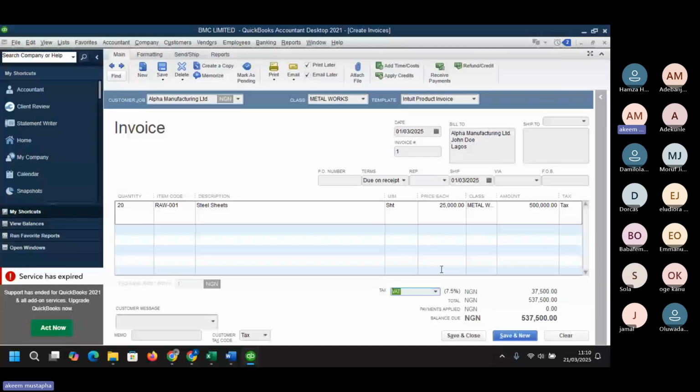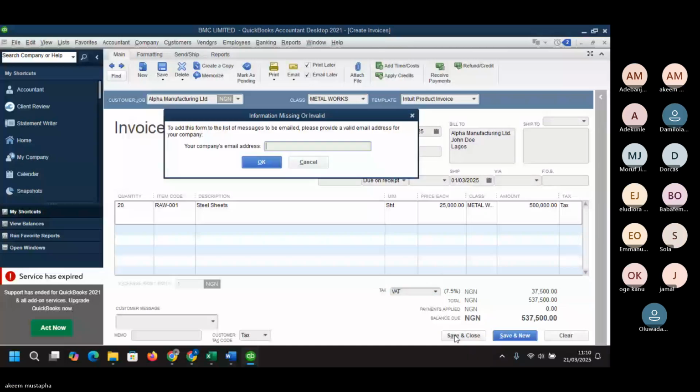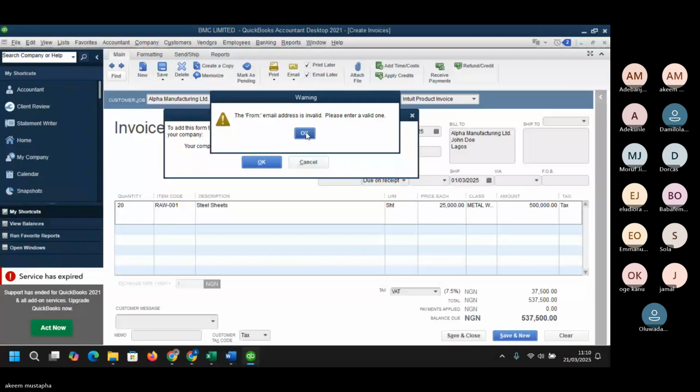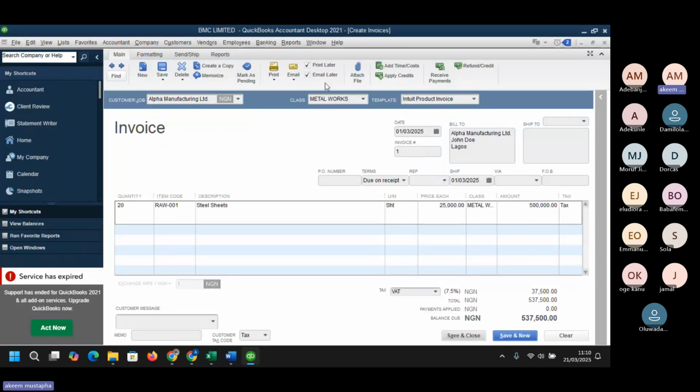Let's just save it, save and close. From your company email address, are we sending the invoice? We are not sending, sorry. Print later. Save and close.